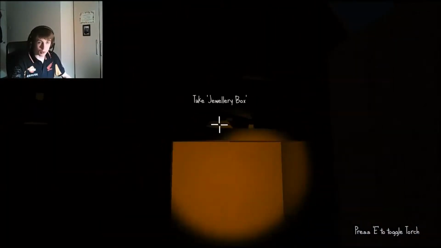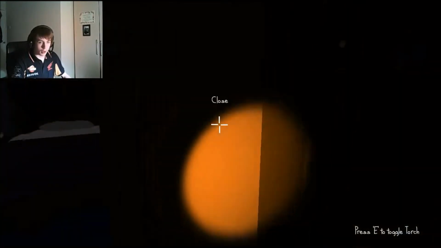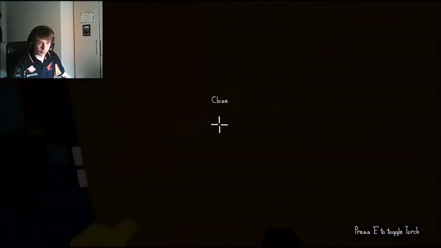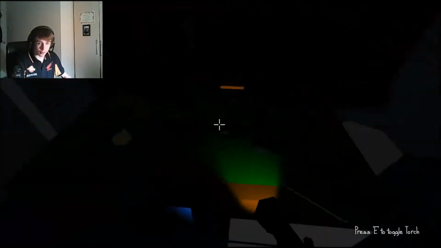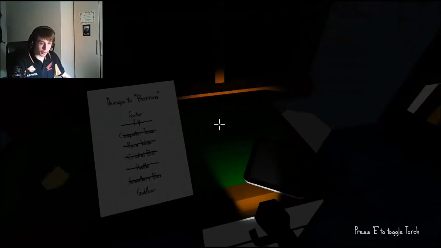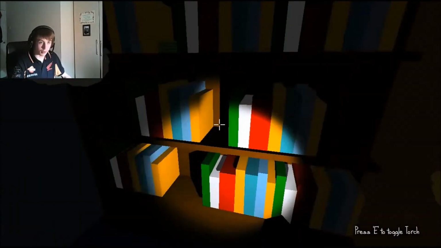Because, jewellery box! Because I've never actually been in there, and I believe that the code is in there for the safe. Computer tower? Apparently I need a computer tower. Just a guitar and a gold bar now.